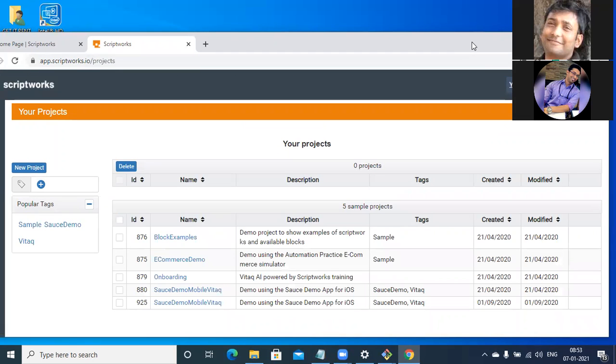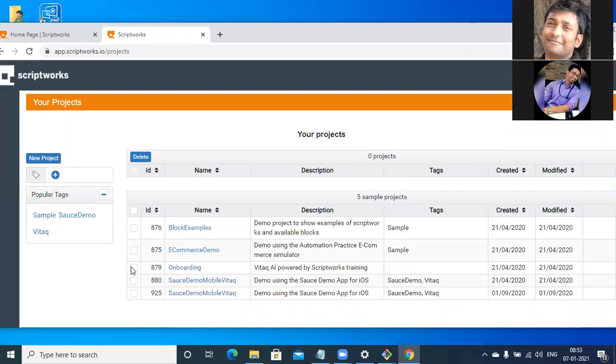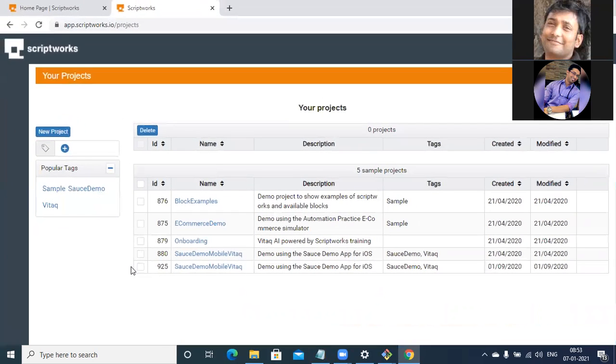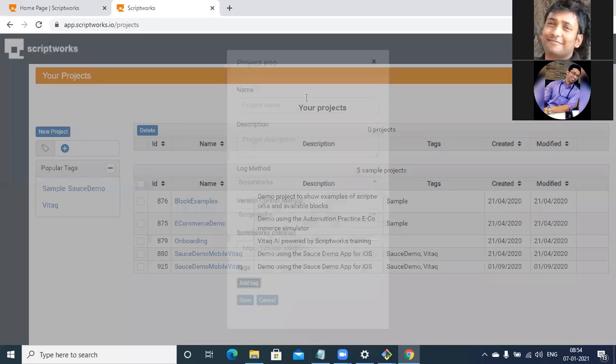So you can see this. Now our basic setup is done. ScriptWorks client is running plus our Selenium standalone service running. Now we will start, and we know which application we need to automate, that is tutorialsninja.com. We will start by finding out the functions, with a naming convention for each function we want to create. Before that, let's click on new project because this is a new project we are starting.